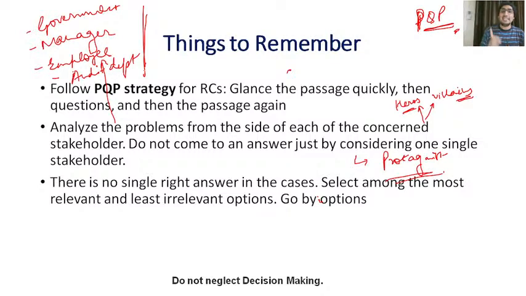Hence, XAT decision making previous year questions जब भी करो, follow the answers that are given by XAT and not by any coaching institute, क्योंकि यहाँ पे आंसर्स बहुत डिफर करते हैं. पेपर आने के बाद हर कोचिंग अपने अपने आंसर की निकालता है, हर आंसर की में काफी वेरिएशन होता है, particularly in this decision making section, because there is no single right answer. Okay, hence follow XAT official answers and not the answers given by any coaching institute when you are practicing decision making. Because क्या होगा, तुम गलत आंसर रेफर करोगे, you will start making your own thought process basis the wrong answers और चीजें फिर mess up हो जाएगी.